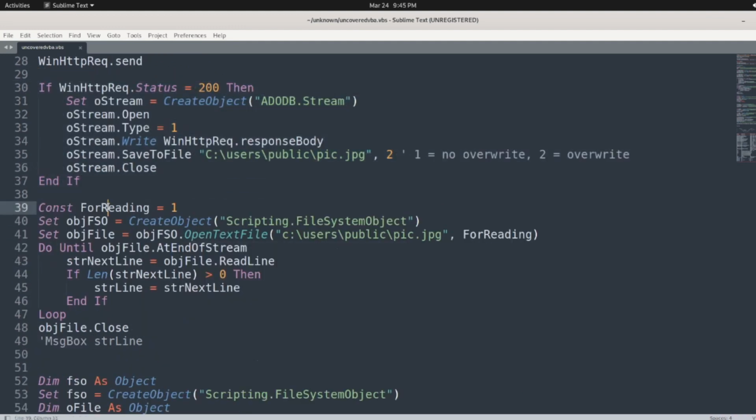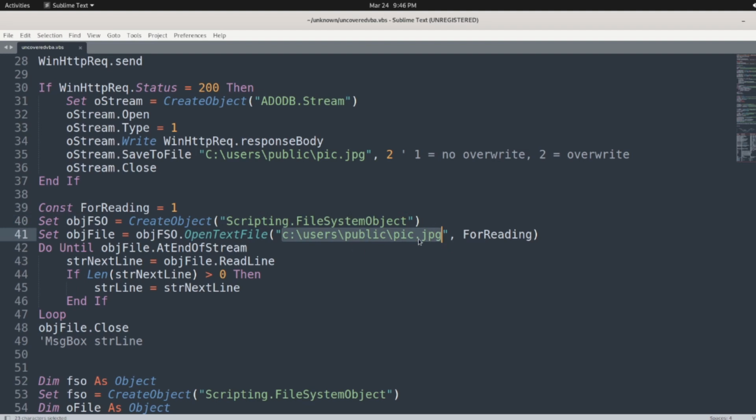And here you can see a few other paragraphs, and here I can see that they are defining one more variable, one more object here, and they are also defining that object and opening the text file.